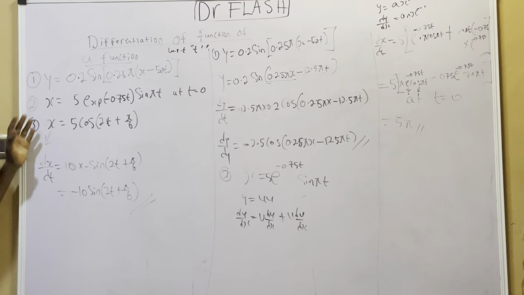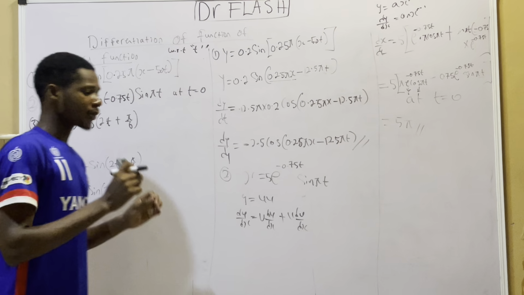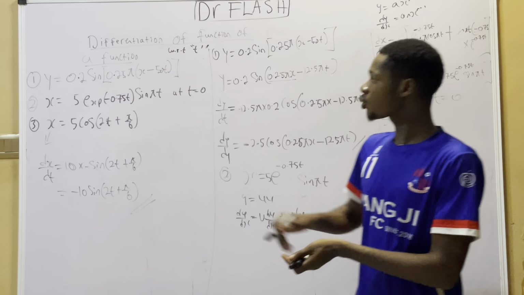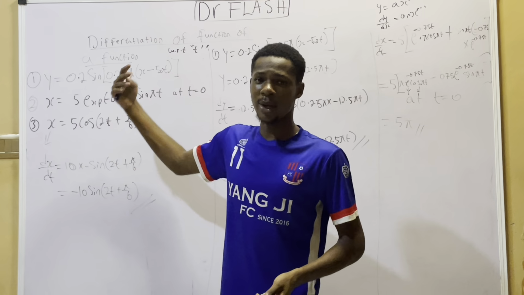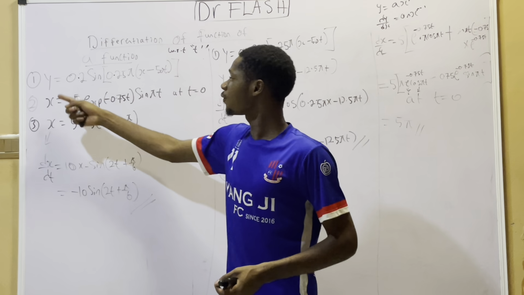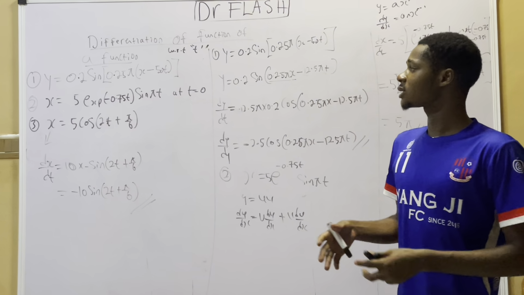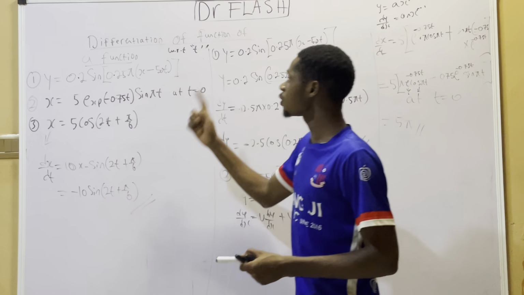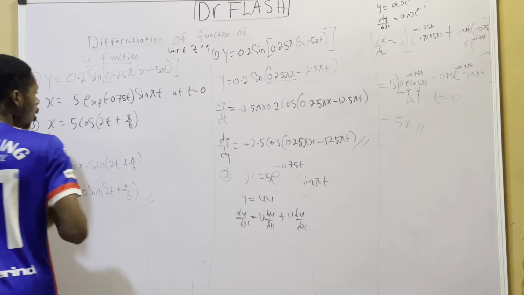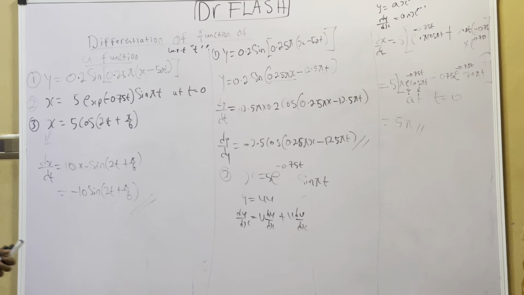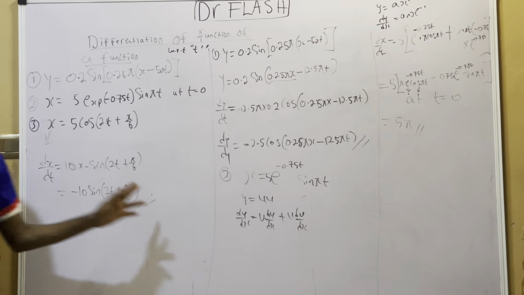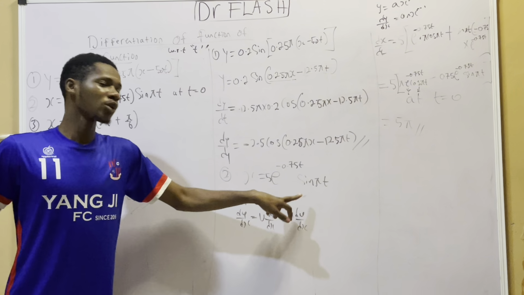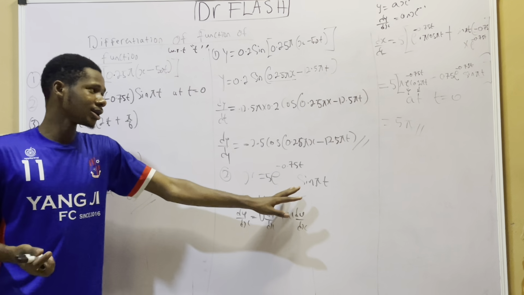So for these few examples, I hope you're able to grasp why whenever a function is differentiated, for example, these ones are equations for velocity, okay? Some are particle velocities and the likes. So when you differentiate these, you know how the equations are being differentiated using function of a function, product rule, or any other rule you might need to apply, okay? So all you have to know basically is, for this one, we use product rule because two functions are multiplying each other, and then in terms of what you are differentiating with respect to, okay? That's simply that for that.